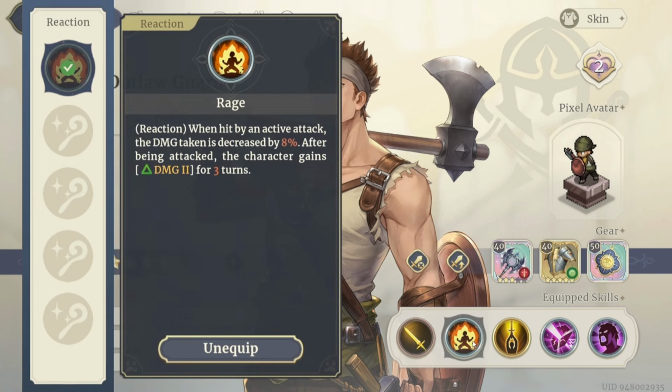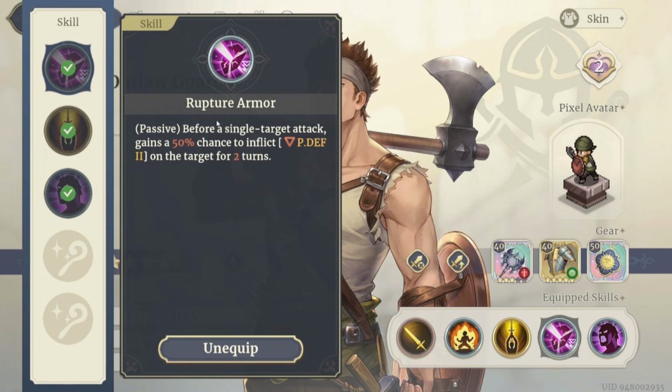Slash is normal. Rage. When hit by an active attack, damage is decreased by 8%. After being attacked, the character gains gain 2. Sometimes this comes into effect, sometimes you don't see it. Rupture Armor. Before a single target attack, gains 50% chance to inflict the defense 2 down, which is good.